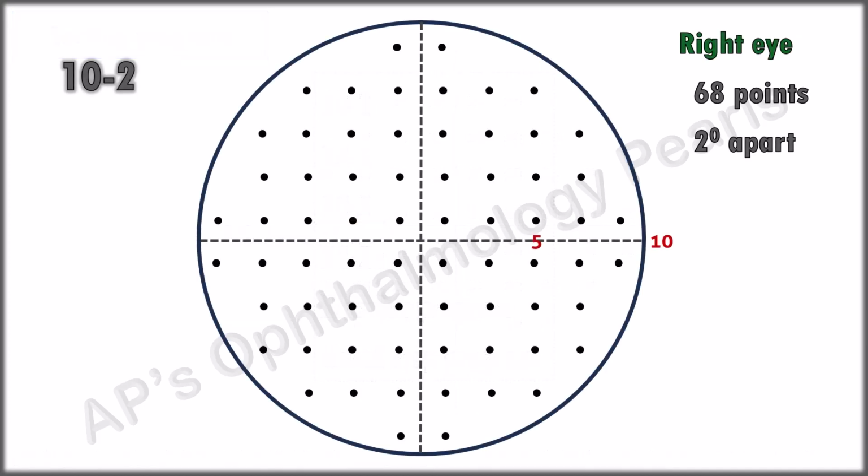Small paracentral scotomas close to fixation may be missed by the previous two programs. The 10-2 program, which provides a higher resolution, tests 68 points within 10 degrees from fixation, contiguous points lying 2 degrees apart. The 10-2 program can determine progression earlier in glaucoma. It is useful in advanced glaucoma, especially to estimate risk of postoperative wipeout phenomenon, in macular disorders such as hydroxychloroquine retinopathy, and in some neurological conditions to detect macular splitting.